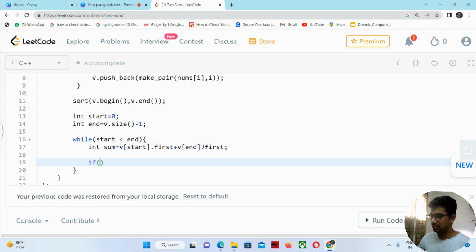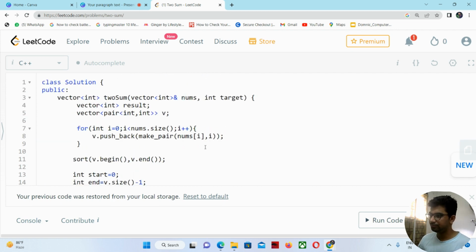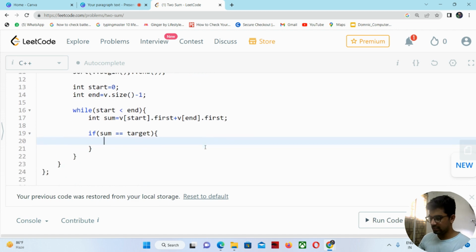Now we will use if-else statements. If sum equals target, then we will push back into result the indices of the start.